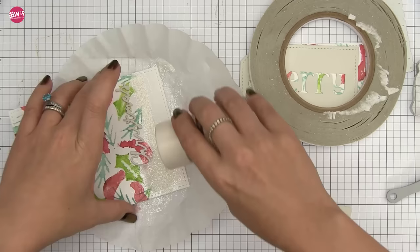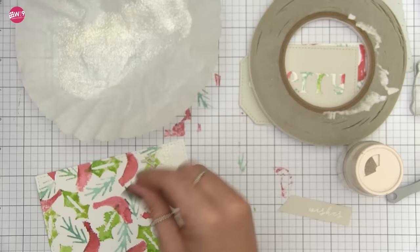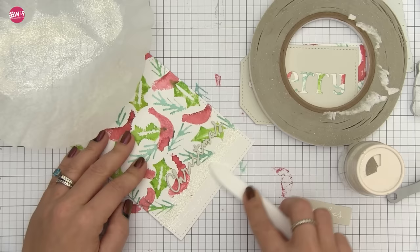And I'm using some Martha Stewart coarse glitter, so I want to make sure that this is really burnished in well. So I'm going to use my Teflon bone folder to just run it all across the top of that glitter, and it's going to firmly push and press any of that loose glitter deep into that adhesive and make sure that we don't have too much fallout.